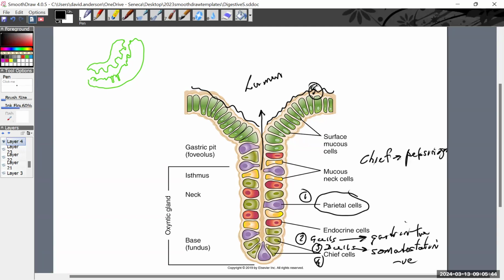So we like histamine, ACh, and gastrin because they stimulate parietal cells to make hydrochloric acid, and the somatostatin inhibits that. So we get a regulatory factor in there. We get a factor that can balance the production of hydrochloric acid based on how effective the somatostatin is, how much is being produced by those delta cells in the stomach to help slow down that production.